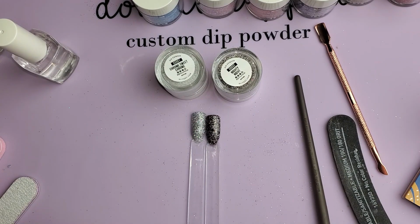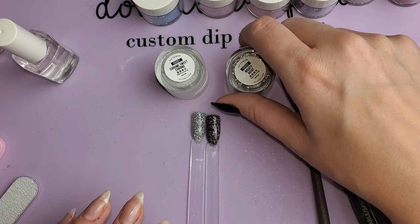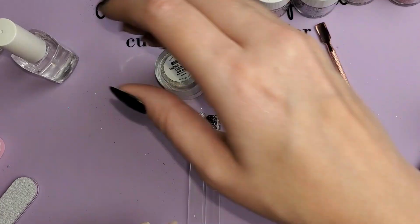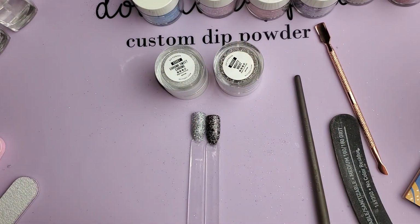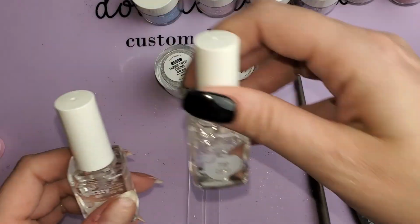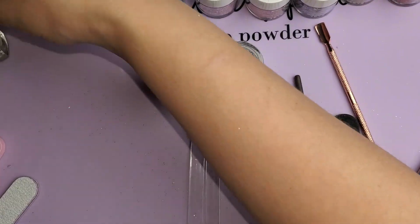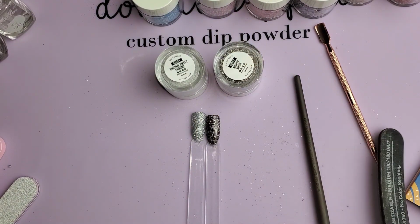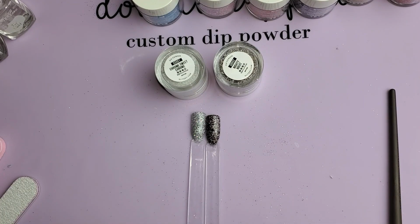And I have decided that after I explain how I'm doing the first nail, I will be putting my mask back on, wearing that for the rest of this because I just don't want to tempt fate too much. So I'm going to go ahead and get into the first nail. Where's my base? Here we go. The one thing about these is the bottles are all the same. There are no color indicators, so it can be a little confusing. I did realize at one point in my swatching that I was using the top coat as a base coat because I couldn't tell. I mean, they're so similar.